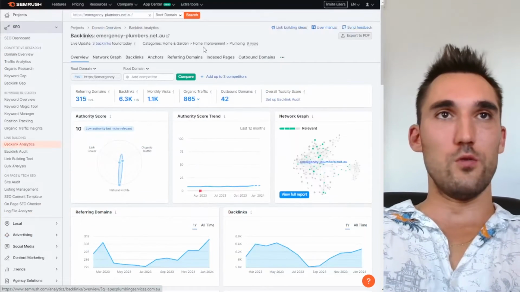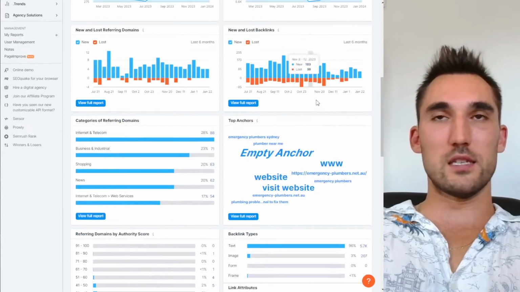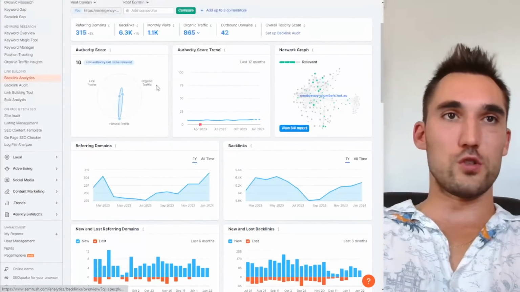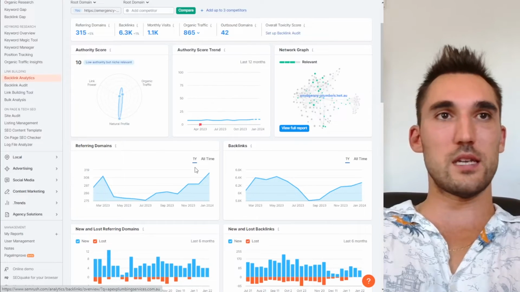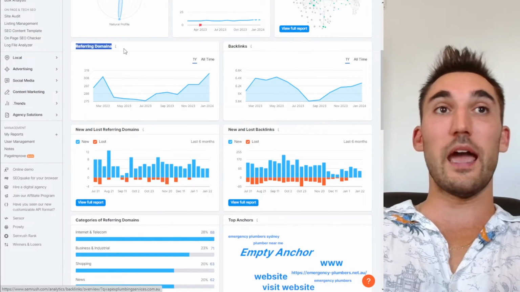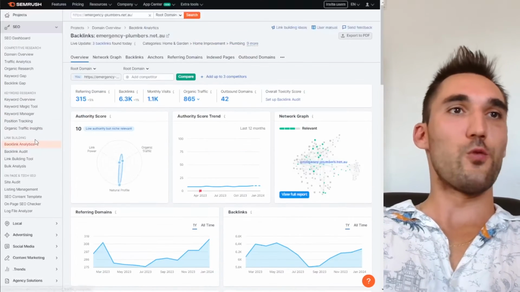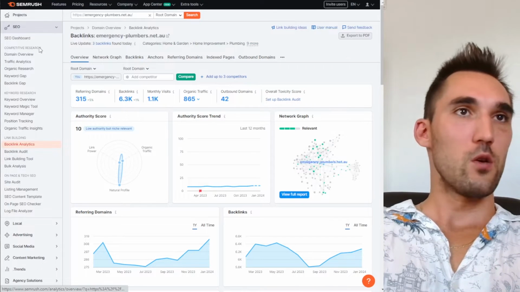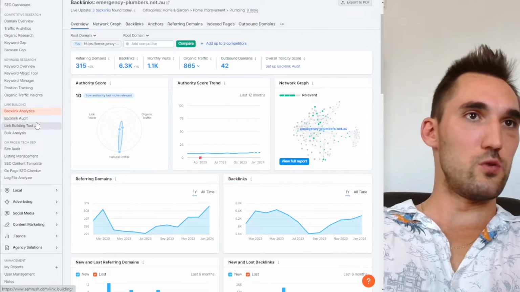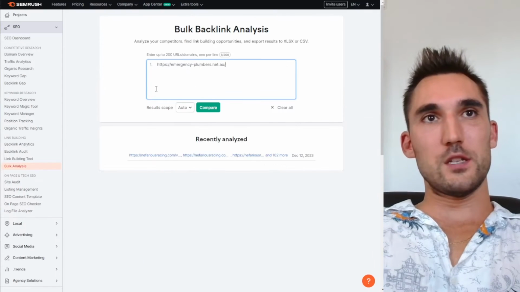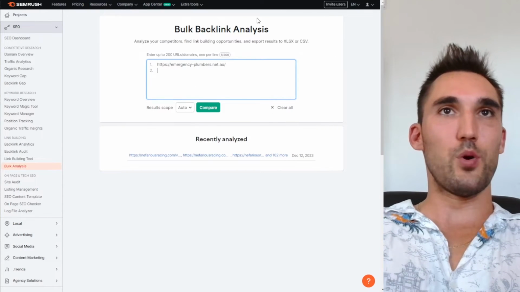Now what you can do from here, if you want to go into this and analyze this in depth, you can. For instance, what you could do is pull out one of the competitors, and take a look at what referring domains they have and then try and get links on the same websites. So if we go into backlink analysis, we can put their link in here and we can put a couple of the competitors.